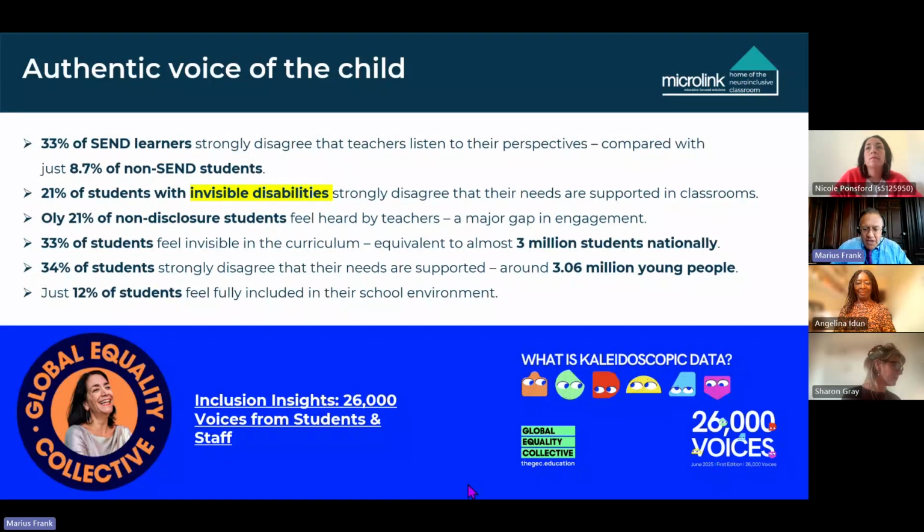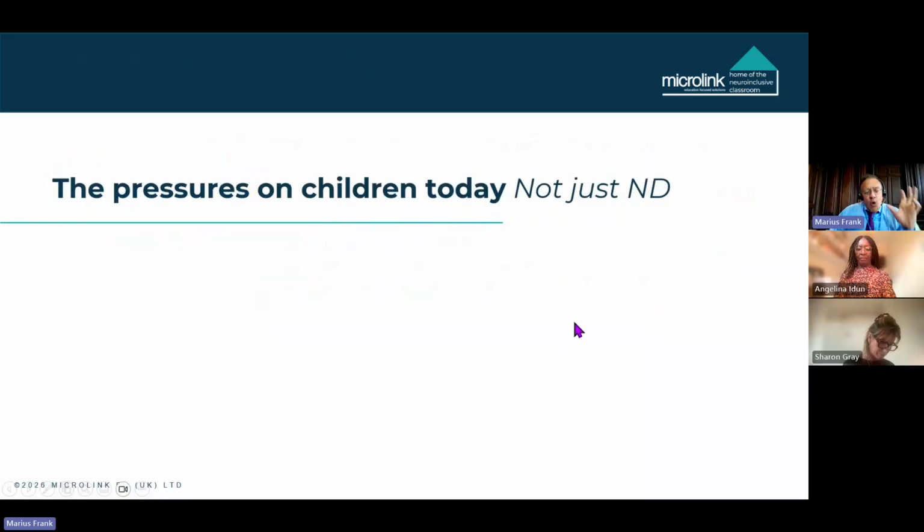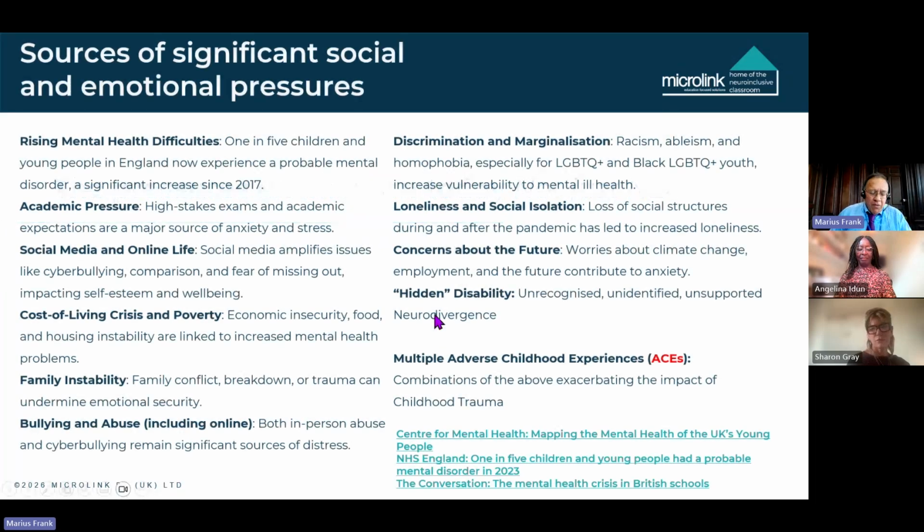Okay, so look, I'm going to whisk through the next section because I think it's important that we get on track again. Now look, what we also know, and this is aside to neurodivergent children, we're talking about all children, as well as the neurodivergent children. I don't have to rehearse this slide. The pressures, the social and emotional pressures on all of our young children today is quite extreme.